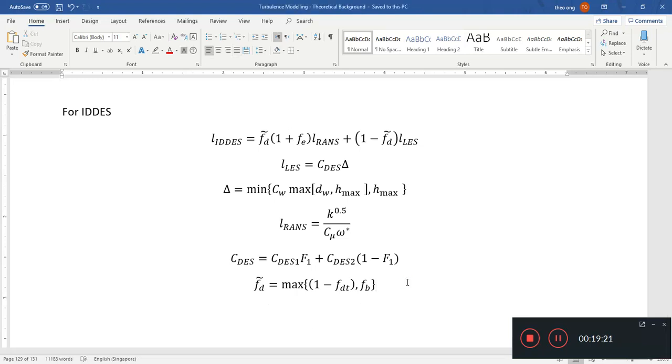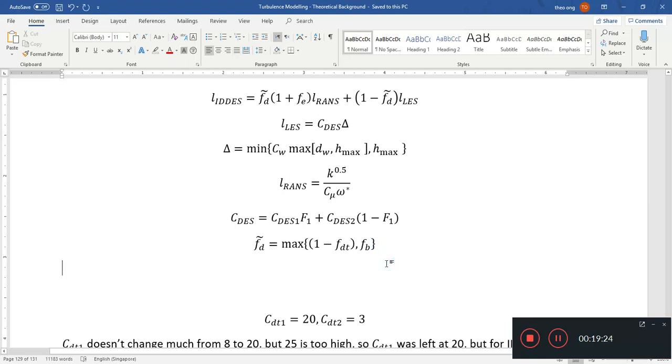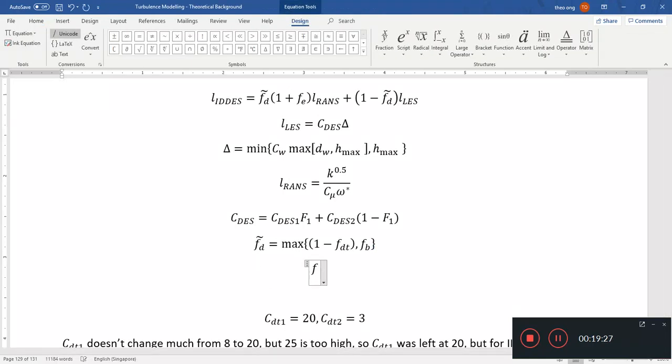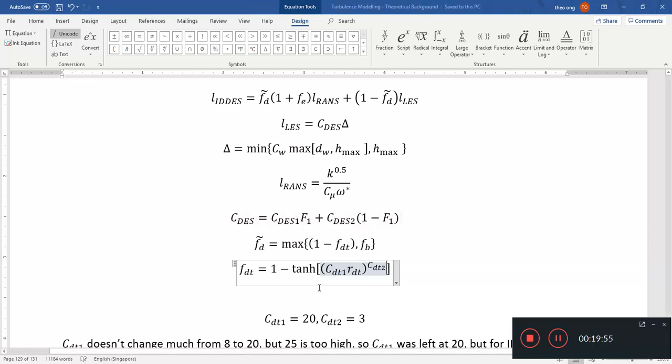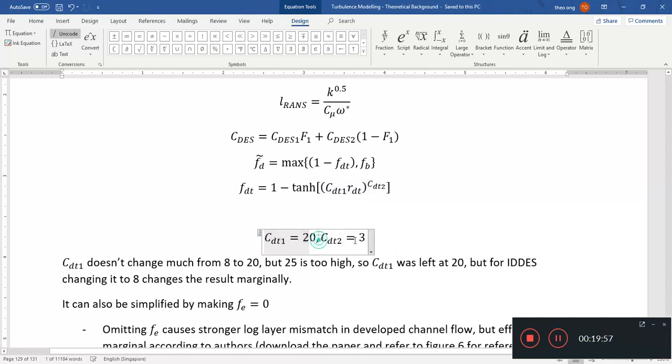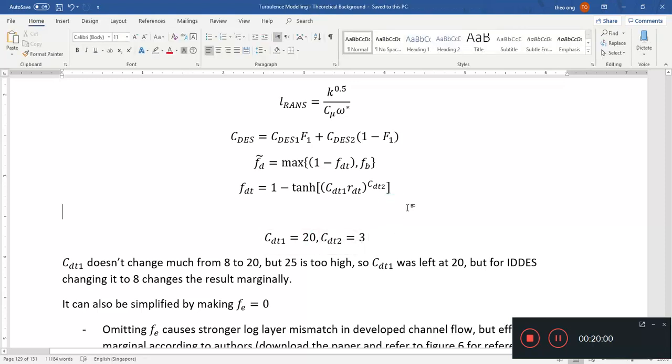FDT is defined very similarly as before. FDT equals 1 minus hyperbolic tangent of the bracket, C dt 1 R dt to the power of C dt 2. C dt 1 again is 20, C dt 2 is 3. There are some comments about it, but I'll get to that later.